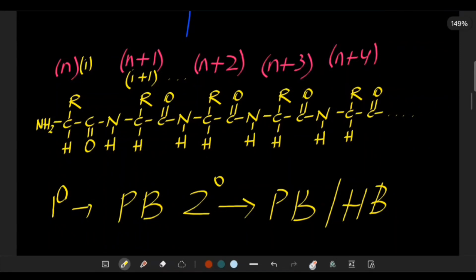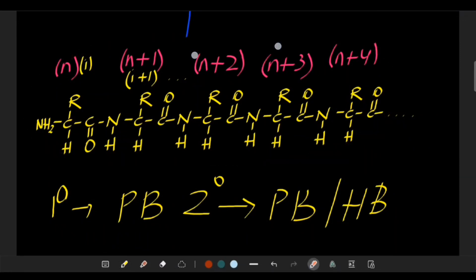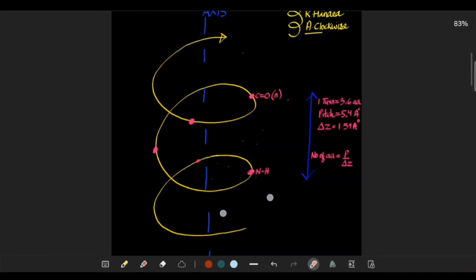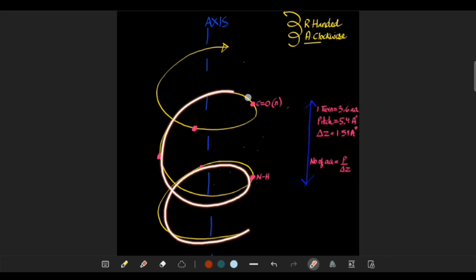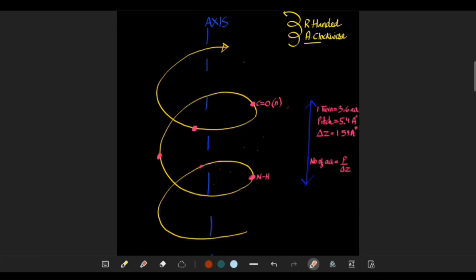Now let us take this particular amino acid in the form of a helix. So I've taken this amino acid in the form of a helical structure. So this is actually a clockwise helix, right? Because it is going in the clockwise direction, right? Now the clockwise direction means it is left-handed. If it is right-handed, then it's going to go anti-clockwise. It's just going to go opposite.